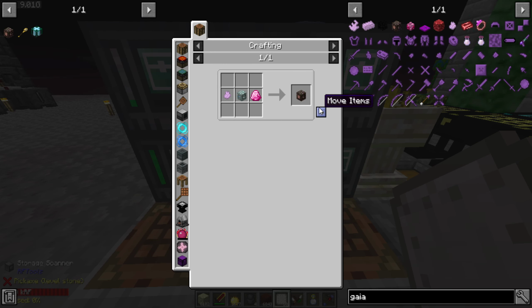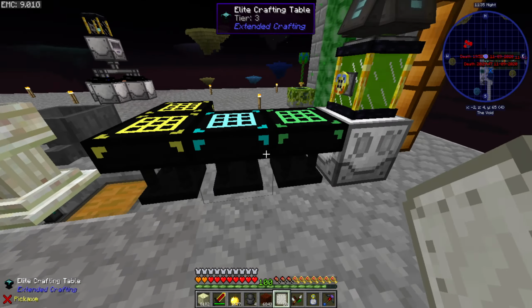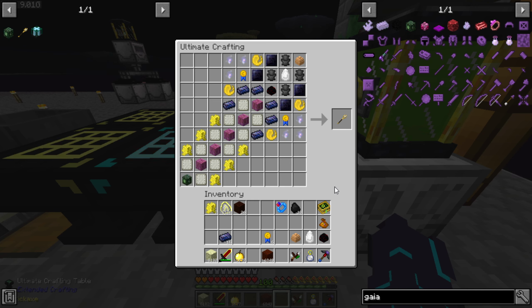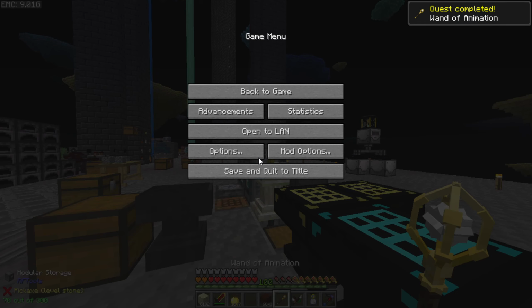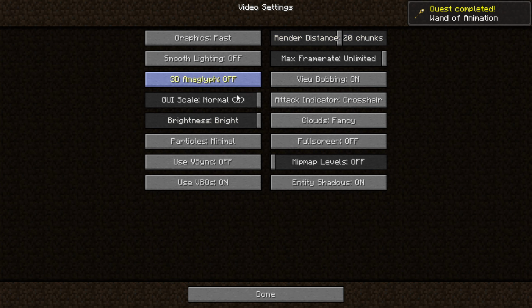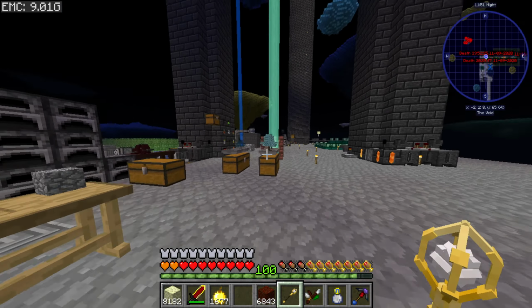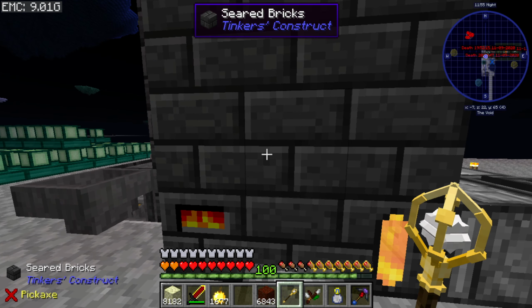Oh. Gaia Spirit? Gaia Spreader? Pog! Pog champ. We did it. We have it. We did it. Woot! Woot! Woot! That's like, what, 40 episodes? I think. And we've got the Wand of Emanation, boys. Let's go.